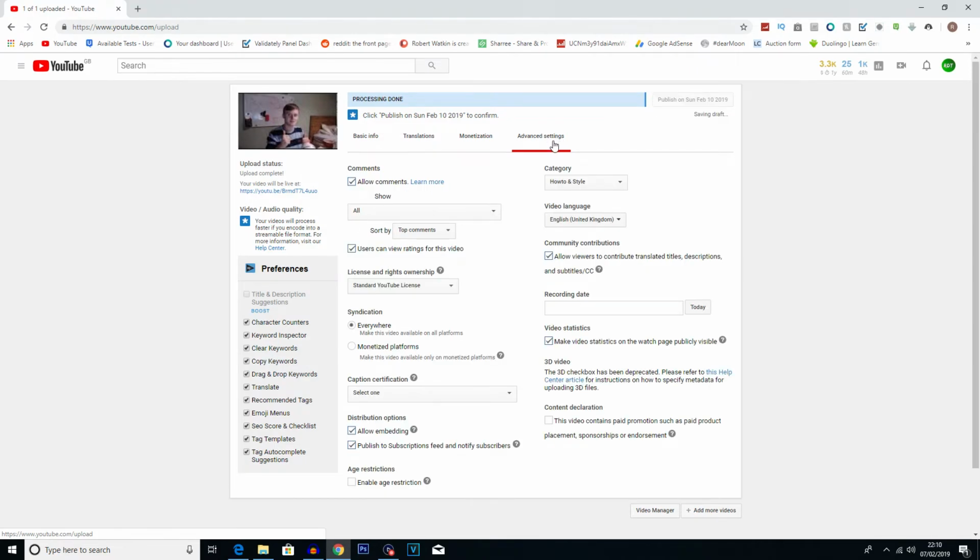And then you've got advanced settings. Now you can have a look into these. They're nothing too important. I would recommend choosing a category, however, a language, and just keeping the video license to a standard YouTube license. Everything else should be the same. If you're not bothered about going into these settings, there's not really much of a reason you'd need to anyway. So yeah, just leave most of this out, except for the category. The category is probably the most important on this page if you haven't already set it. Everything else should be a good standard already.